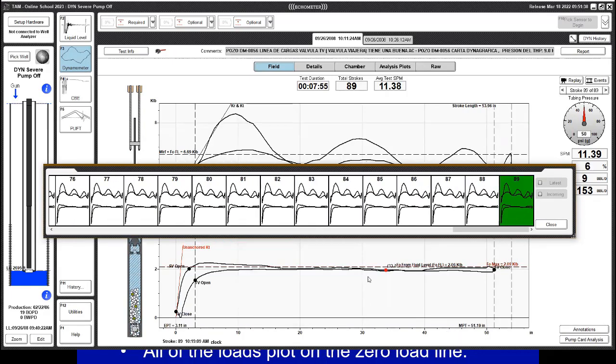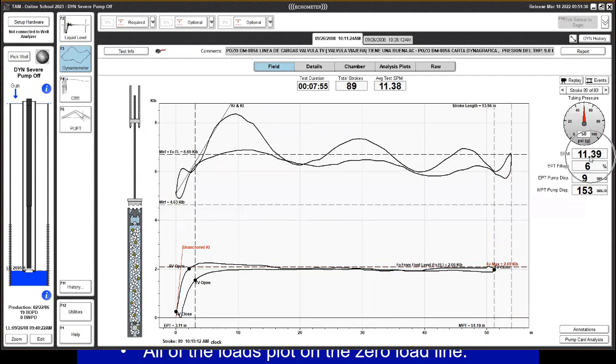So basically, this well's not producing. We see a little bit of liquid here, but this is just pump slippage. There is no fluid coming from the well. It's very minimum to no liquid coming from the well. So there's almost no production. But they're still producing the well at 11 strokes a minute. That's crazy. So someone is not doing the job here. This well should be in a downtime longer than what it is.